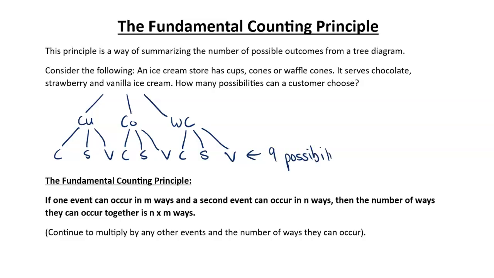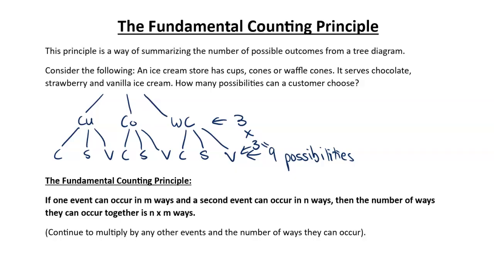Well, the fundamental counting principle really says this. How many possibilities do you have the first time, which is 3? How many possibilities do you have the second time, which is 3? Multiply them together and you get your 9. It's really that simple. We're going to use a few examples, and it gets a little bit tricky when you look at dependent events. So make sure you continue to follow the examples that we look at so that you don't get tricked by those. Before we go into those examples, though, let's just look at the fundamental counting principle in its exact wording.